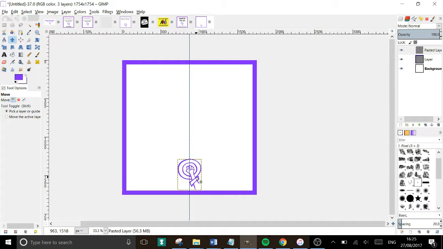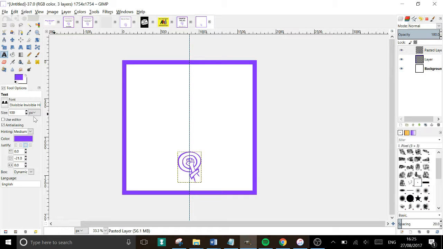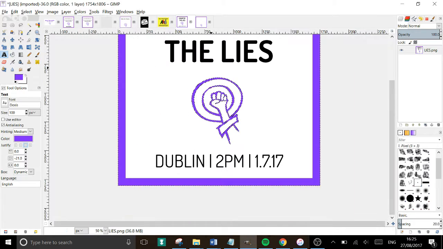So the next thing to do then is just to add your text in, whatever it's going to be. So I'm going to go to doses here, and then generally have the text black just so that there's that continuity.